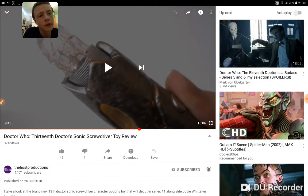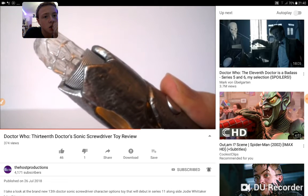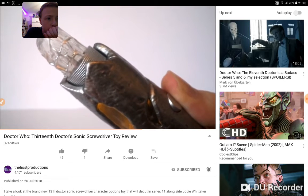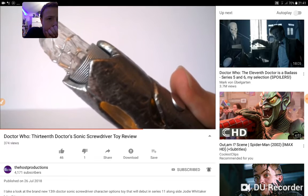And this is in fact a brand new sound that I do believe is the one referenced on the box as the diagnostic sound effect, and is the one on the 720 toy that has the spinning emitter in the middle, so you could actually sense this sonic maybe turning, doing scans or something like that whilst this sound plays.